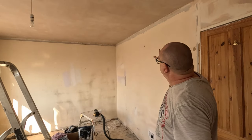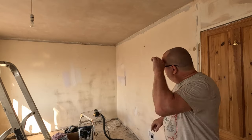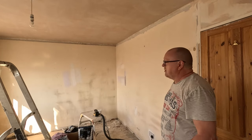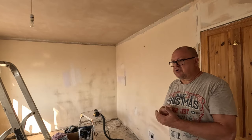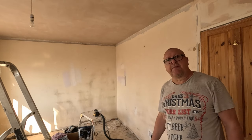One wall done, all the way down, including the top edge. I've sanded the whole wall, and that's been pre-filled already with easy fill. That's it, that wall's done. Next wall, and then some work on the back wall. So I'll catch you when I've completed all the walls. That went really well, and that Hoover, brilliant. Attach your Hoover to your sander, whatever you do. My son said that once you get the Hoover attached to it, no dust whatsoever. Almost makes it a pleasure.